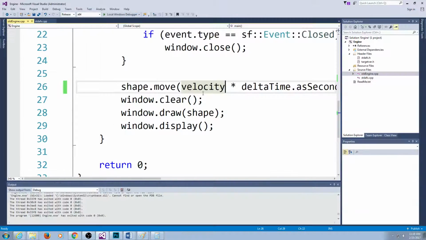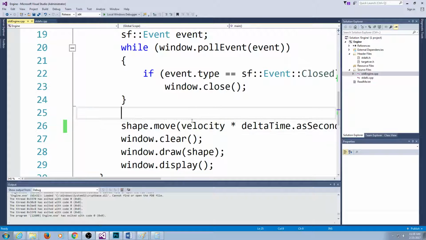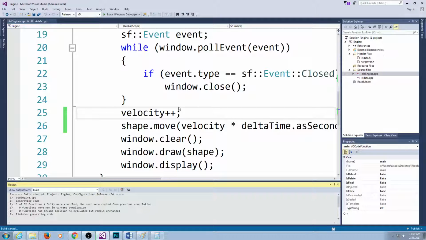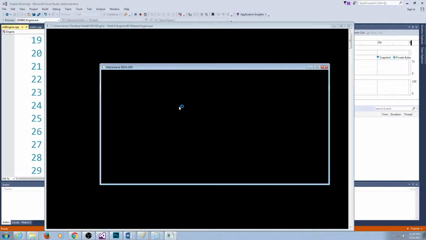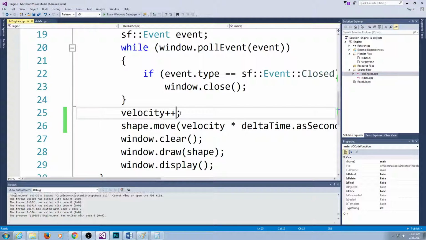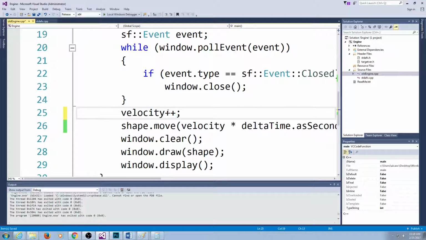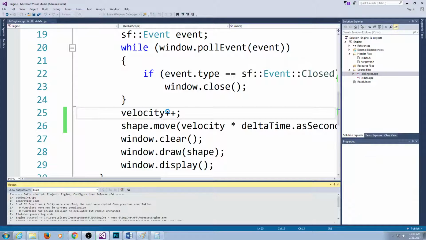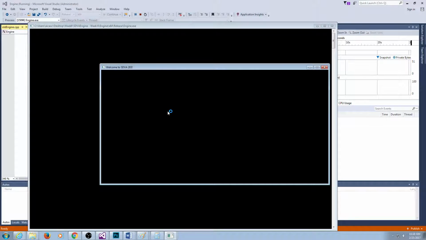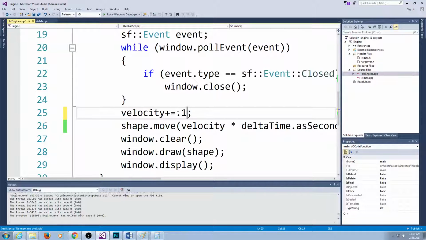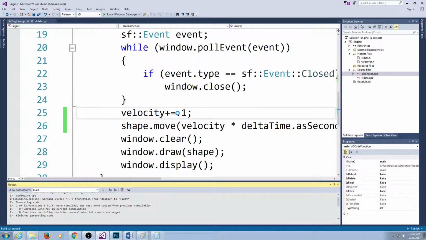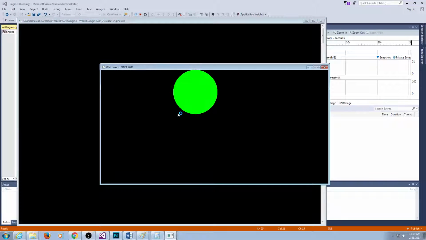What happens if I increase the velocity every time I go through this loop? I'll just add 1 to it. Watch what happens to the sphere here. This is me not changing the velocity. This is me speeding up the velocity. Watch, I'll just do this. I'll set the velocity equal to 0, so it's not moving at all. Watch what happens to how fast it's moving. Right? It starts at a standstill. Let me slow it down a little bit. Imagine that's like a car that's accelerating up.